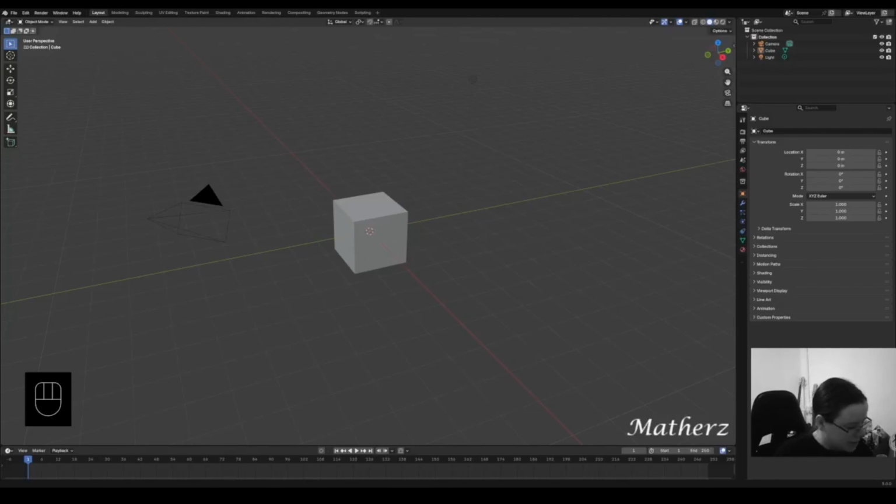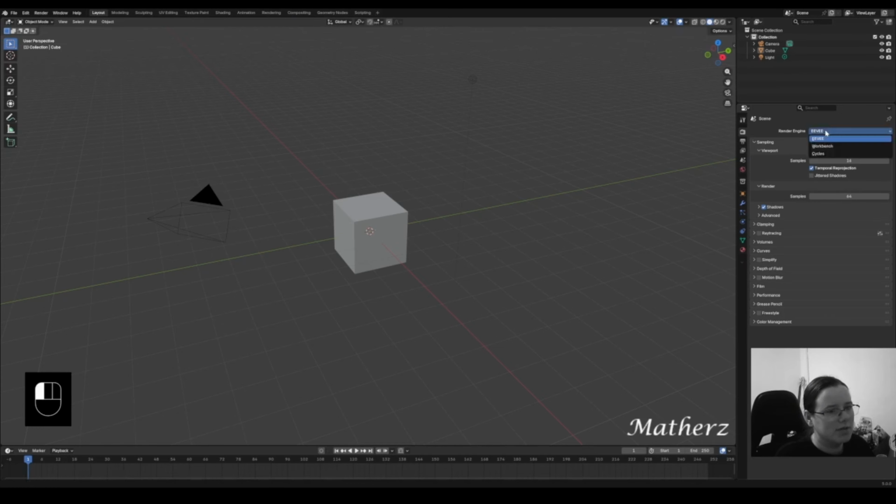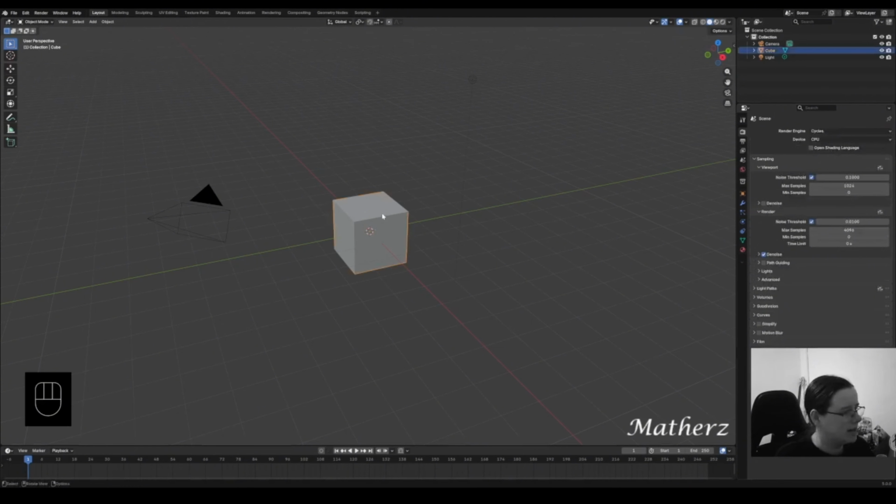Okay, welcome to the next Blender tutorial. So today we are doing a case of an emergency box kind of thing. So what I'm going to do, let's go ahead and switch the render engine over to Cycles over here on the tab on the right, and I'm going to go ahead and add a mesh and a plane.